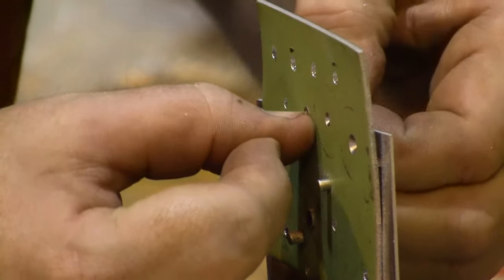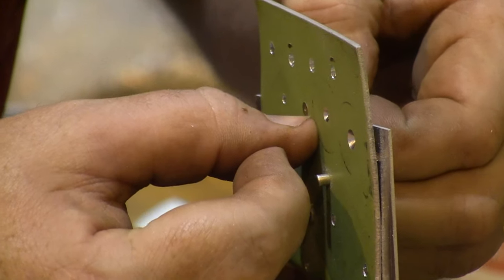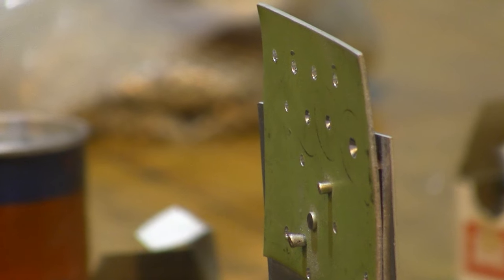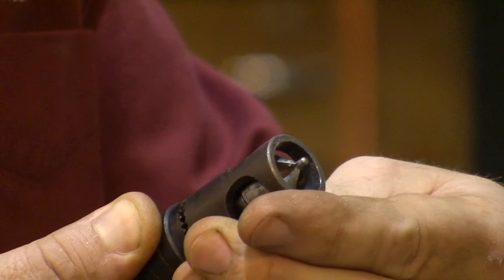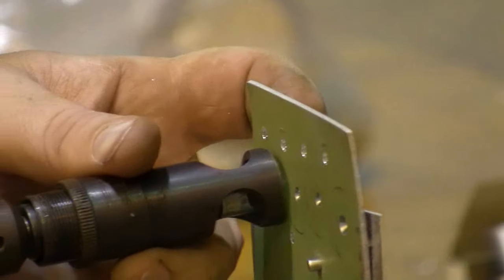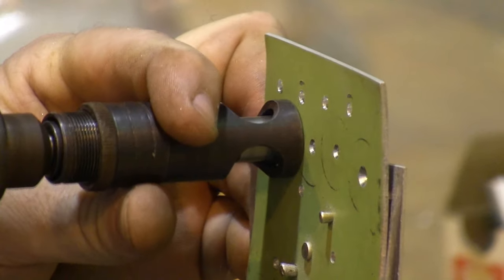Grab our rivet, hold it up to the edge. I think we can still go another click or two in. So we'll keep working on it. What we really want to do, one click, two clicks, there we are. We really want to make sure that it's flush, because that's the whole point of a flush rivet. So, last try.